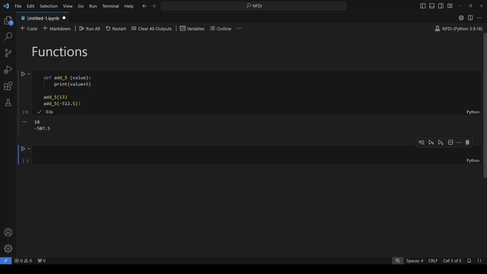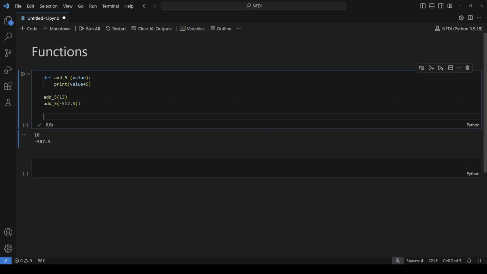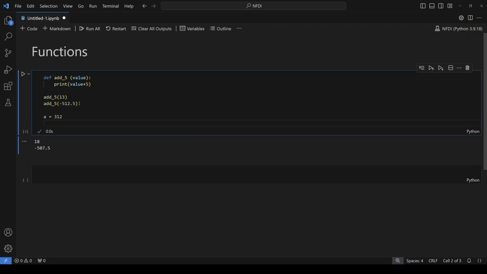I can also assign the input value to a variable, for instance a, and then pass that variable into the function. You see that we just pass a number at the parameter position where we used value as a placeholder. If we had more than one parameter in the function and we're not sure about their positions, we could also be more specific and say that the parameter value should be our variable a.